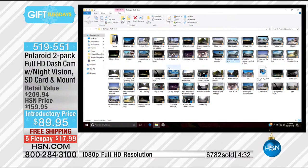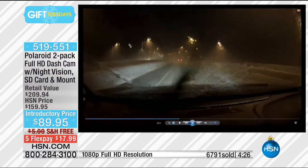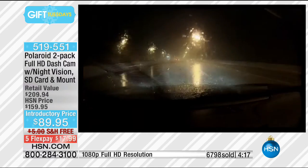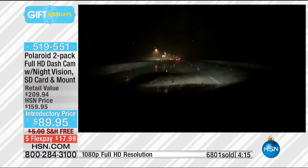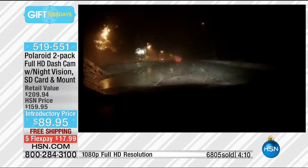But it's also the unexpected things too. So here we live down here obviously in Florida, crazy Florida weather that we get down here. So even though it's dead at night, I'm driving home from HSN, there's a crazy storm going on. I can see the cars in front of me. I can see the cars on the left. I can see the road. I can see the lightning. Then all of a sudden, boom, Adam. Whoa! The bridge got struck by lightning right in front of me. You wouldn't believe what happened, but the dash cam picks it up.